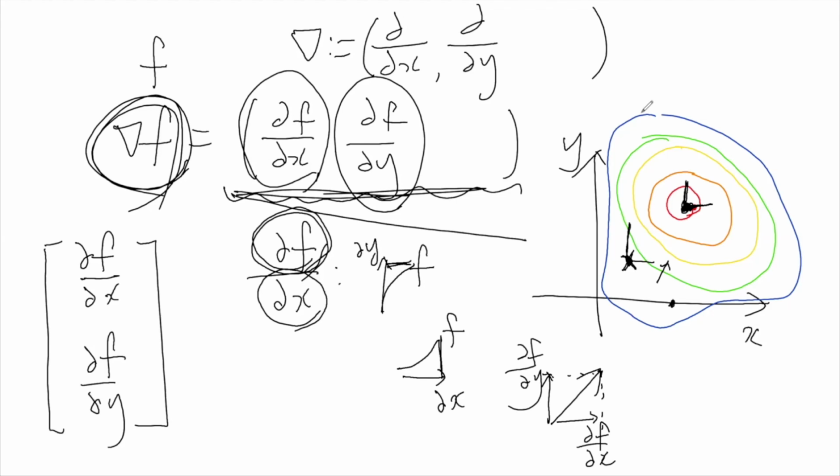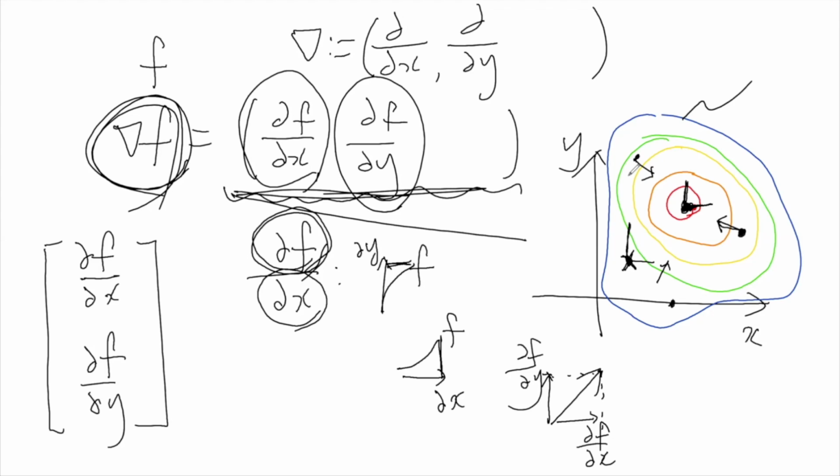So without knowing the equation of this color-coded function, I can actually tell the direction of the gradient, okay? For example, let's say I'm here. If I'm here, the direction of the gradient is going to be this direction. Because again, the gradient is a vector indicating the direction of the steepest increase of the function value. In other words, out of this whole 360 degrees, which direction do I have to move to make the function value increase the most? Similarly, if I'm over here, the gradient direction, without knowing the equation of the function, is here.